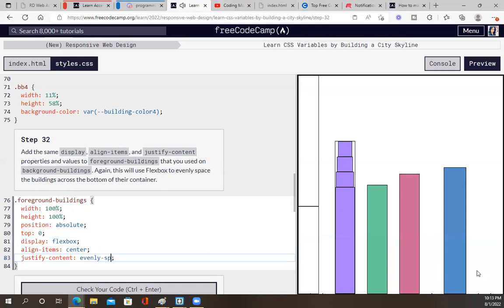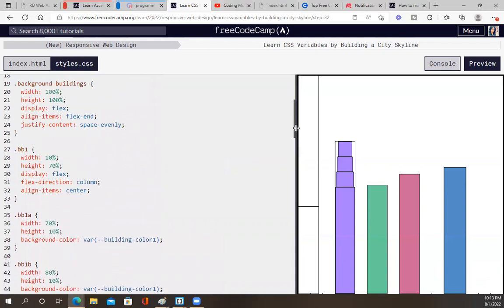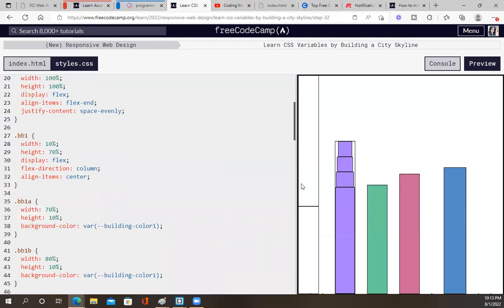I think this is evenly spaced. Let's go back up here and see what's happening with this. Get eyes on this. Align items, center, space evenly, flex end.